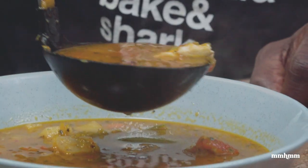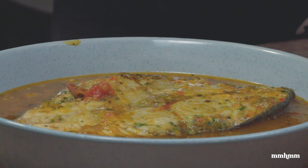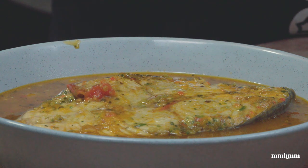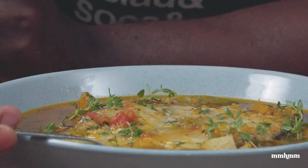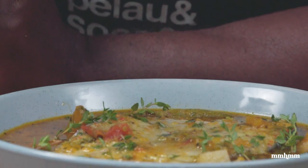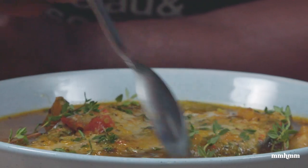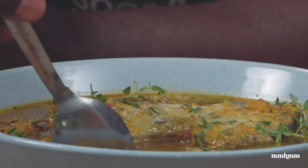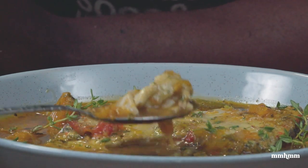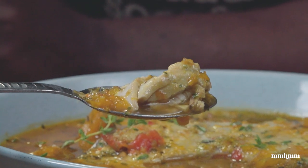Now the moment I've been waiting for — and the moment Thomas has been waiting for — time to plate up and eat. A nice bowl of fish broth on a Saturday, that's real lush. Digging in — this is real best. All the attention we paid in the early steps, seasoning the fish, building flavor using the fish head with the fat, adding the aromatics and letting them cook down — it all pays off. The broth itself is real flavorful and the fish is tasting real good because we seasoned it up nice. Trust and believe, if you follow this method, ratings every time.